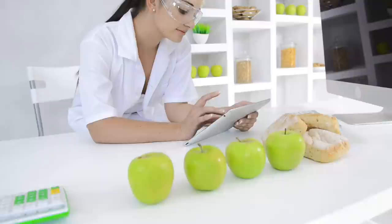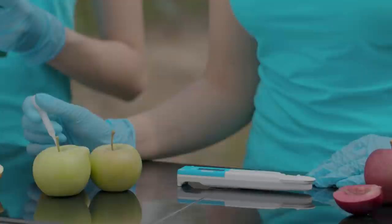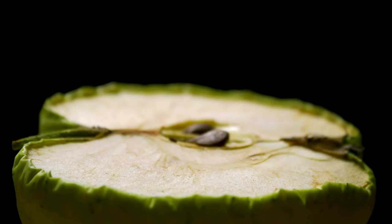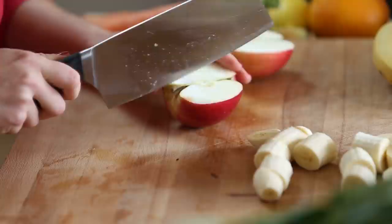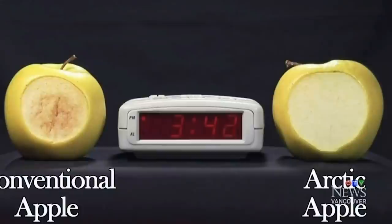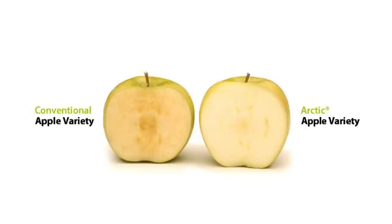Number 6: Arctic Apples. While apples are a snack time favorite for many, unsightly brown spots and discoloration cause about 40% of purchased apples to simply be thrown into the trash. Scientists created genetically modified variants of Golden Delicious, Granny Smith, and Fuji apples to combat this. Apples brown largely thanks to reactions between polyphenols and PPO enzymes naturally found within apples. When an apple is cut, these are exposed to oxygen and begin to react, causing the trademark brown color. Arctic apples do away with this browning by stopping production of PPO enzymes using a natural biological process known as RNAi, where certain RNAi sequences recognize and destroy the molecular instructions that allow for PPO production.